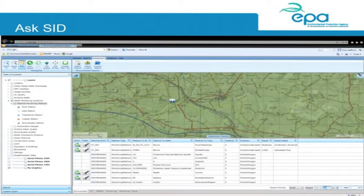I'll make the point, the proximity web service is not a spatial database web service. It's not in SDE, it's actually in SQL Server. Again, we processed all the information in the GIS system and then put it into a SQL Server database because we found it was a quicker way of actually serving that information back to the users.